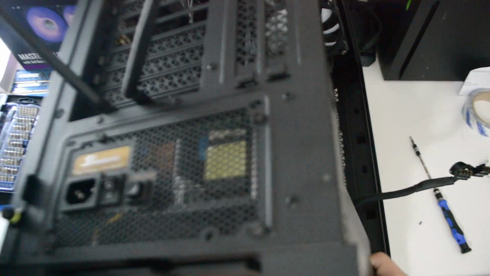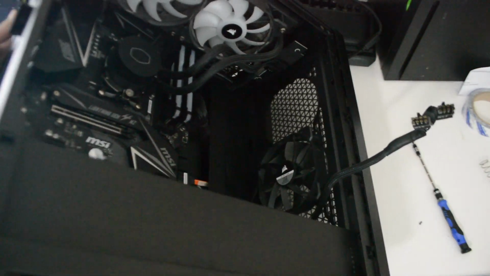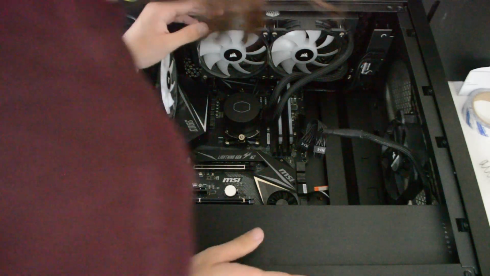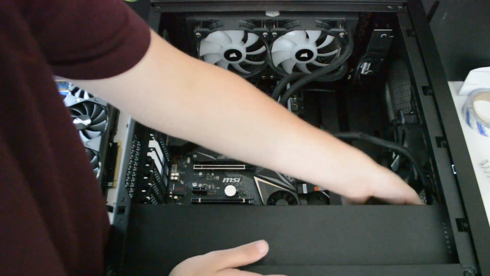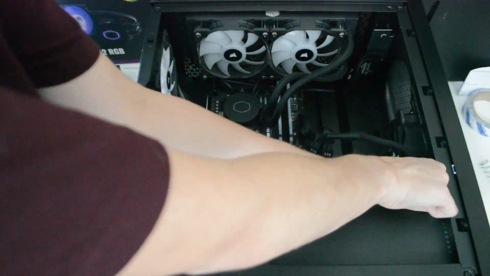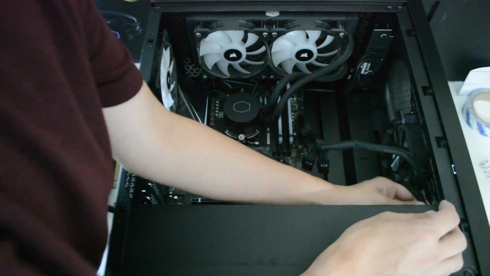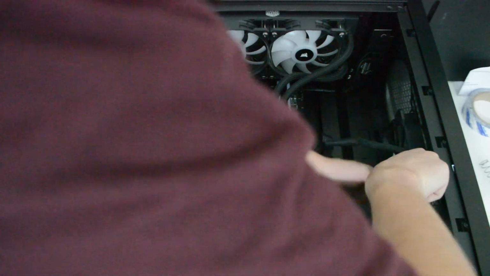Whew. I am weak as shit. The fuck is the other one? Oh, why is it in here? It is just like popping off part of the case now. Corsair.